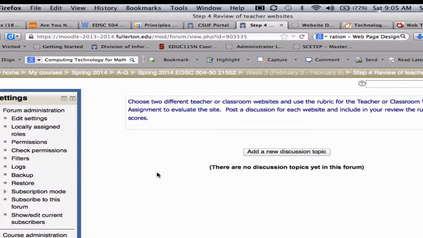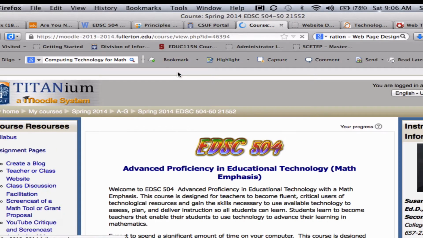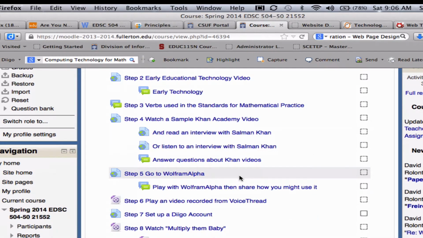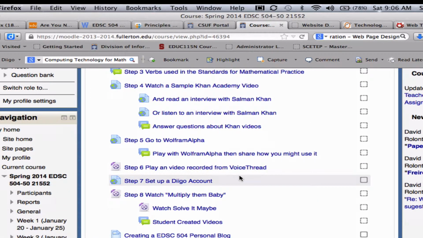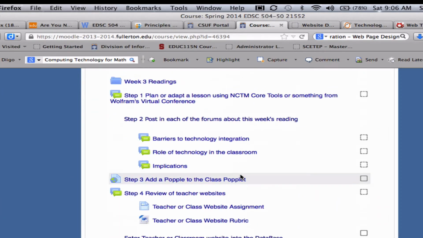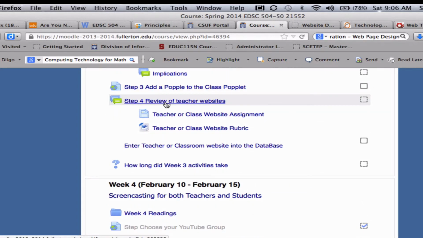So don't make them both other teacher sites at your particular site or two people you know. Use some of the best examples that are provided in some of the links, and find a couple of sites and review them. The whole purpose of this assignment is to get us looking at teacher websites and evaluating them. You all indicated that this was probably the assignment you will be most comfortable with in this course. So I want us to be looking at them with a more critical eye towards what our websites should look like. And so week 3 ends with a review of 2 websites using the teacher or class website rubric.